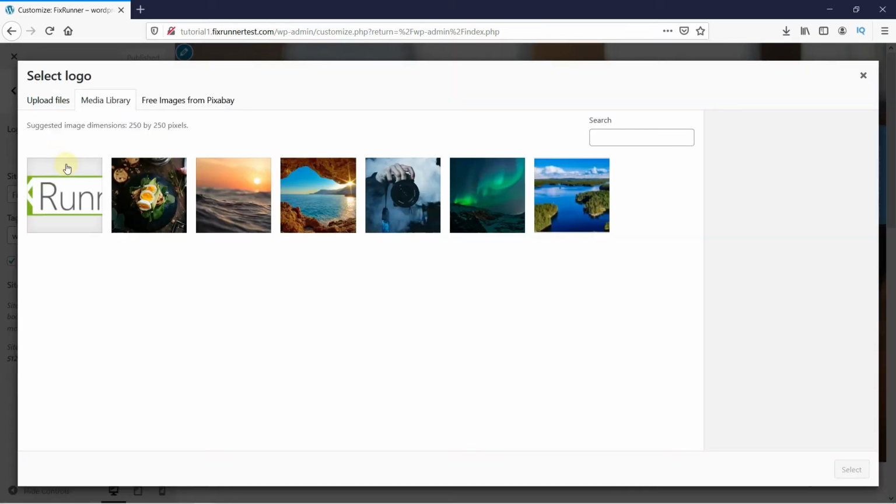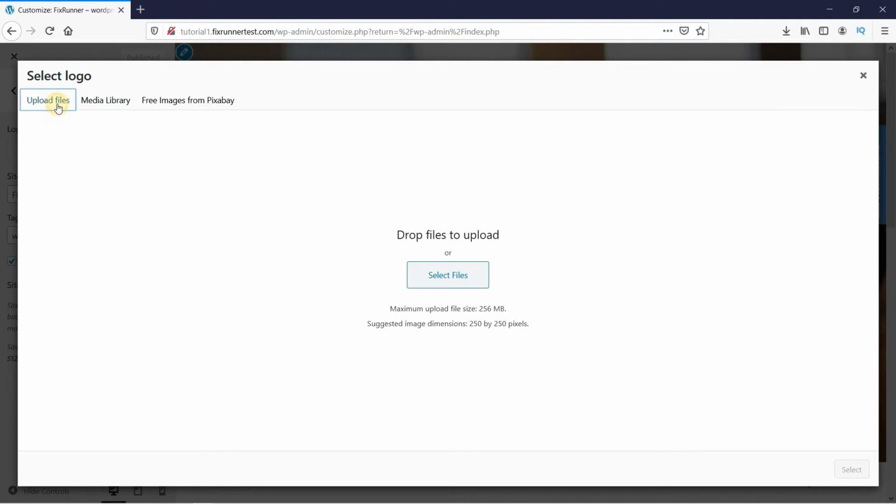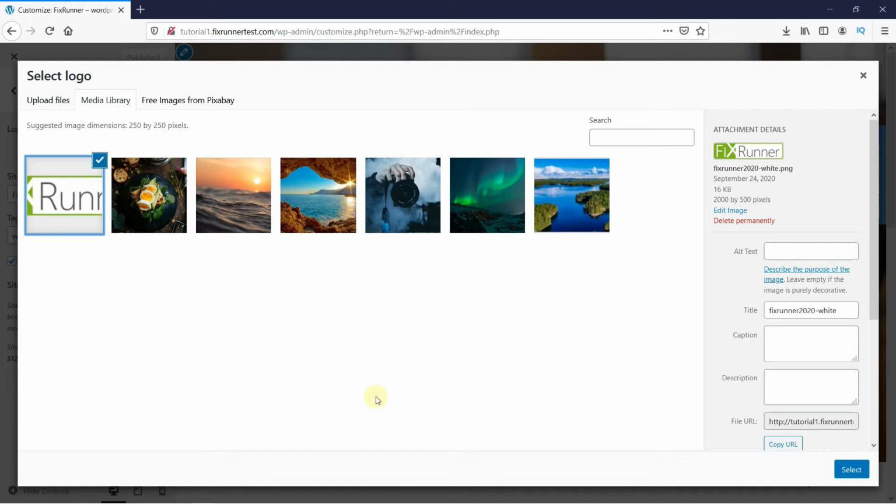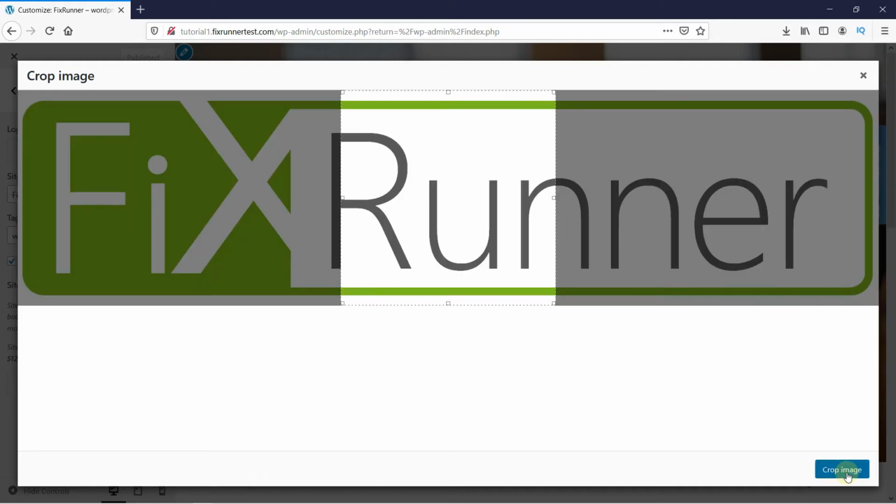I already have the logo in my media library, but if you want to upload your logo, you can do so by clicking here on Upload Files and upload your file here. Once you have uploaded your logo, click here on Select. Now you have an option to crop the image.